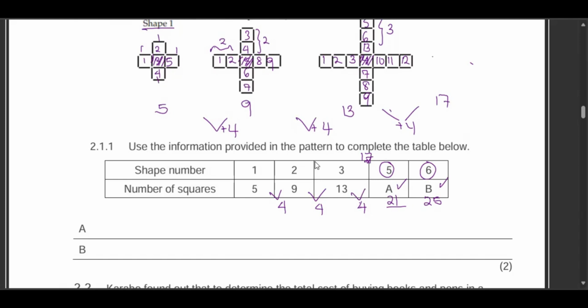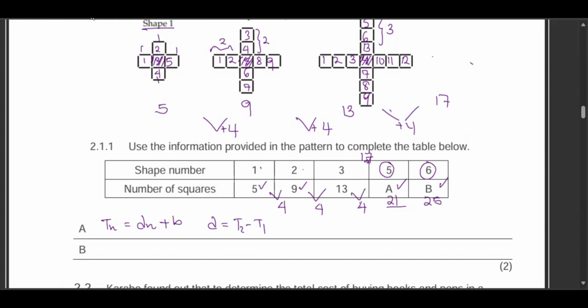But another way of getting it nicely is to ask yourself what's happening here. When it's 1, we have 5. When it's 2, we have 9. That's when we come back and use the rule. Which rule are they using? We shall say the rule Tn equals Dn plus B. Always remember this. Ask yourself, how do I get my D? D is T2 minus T1.